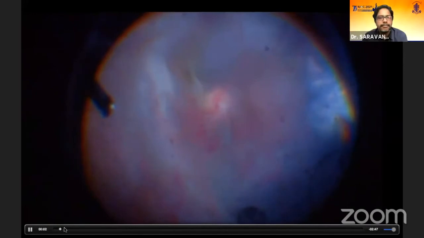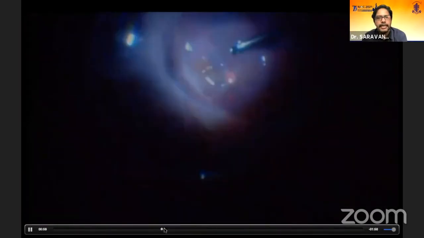So most of the time it's simple, and you can get away with the buckle, but sometimes in very stiff eyes, you may have to do a retinectomy of the inner layer to release. You can see the air is going under the vitreous, between the two layers of the retina. And we have to do a retinectomy to sort this out.